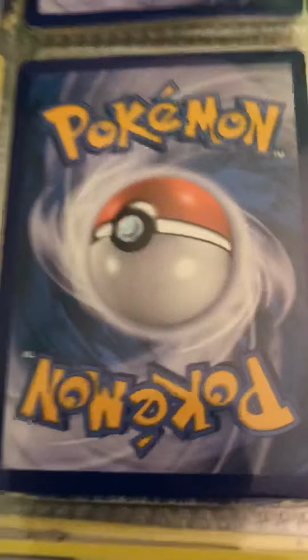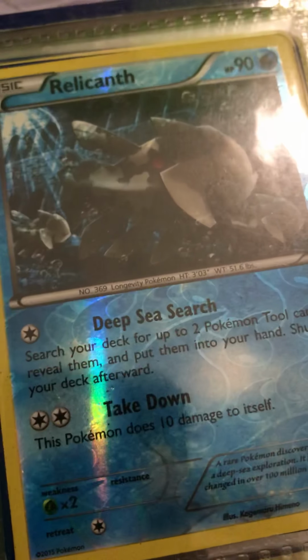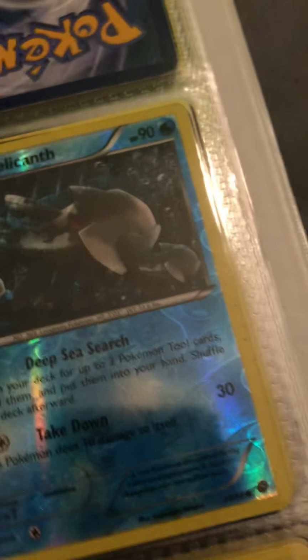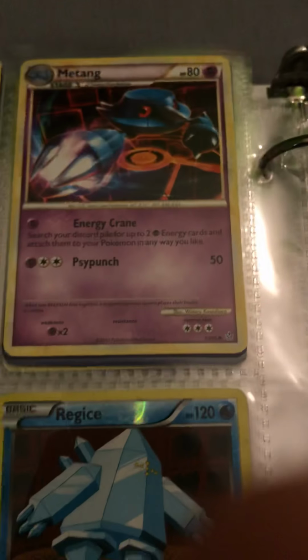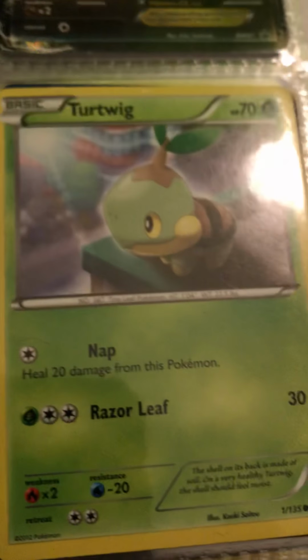Duskull, Dusclops, blank, Snorunt, Glalie, Spheal, Sealeo, Walrein, blank, wait, Relicanth, yep. Oh, I saw Relicanth through the thing. Bagon, Shelgon, Salamence, Beldum, Metang, Metagross, Regirock, Regice, Registeel, Latias, Latios, Kyogre, Groudon, Rayquaza, Jirachi, Deoxys.